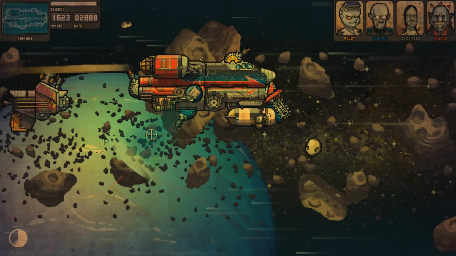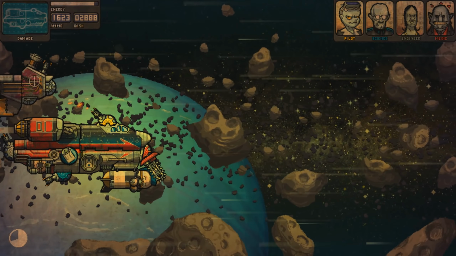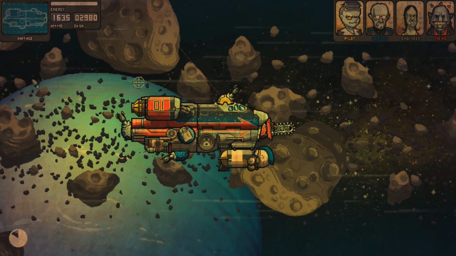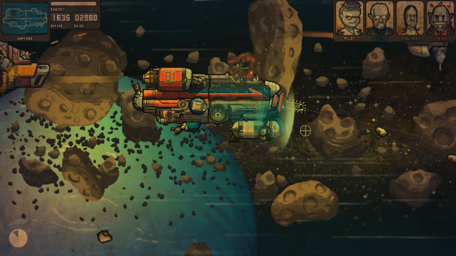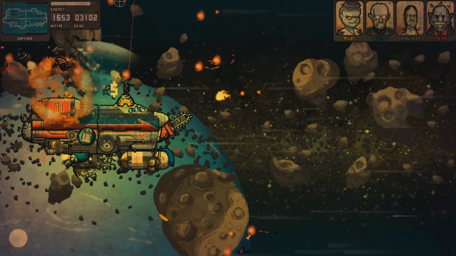Oh, the asteroids. Where's the little... Oh, no, that's the accretion disk I'm thinking of. This is the asteroid field with these tiny asteroids. The one with loads of little particles that really damage you all in a row. That's the accretion disk, I believe. Ow. Boom! Oh, so much money!